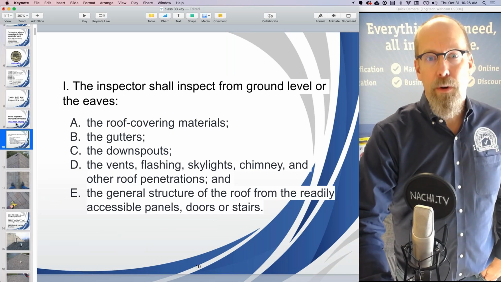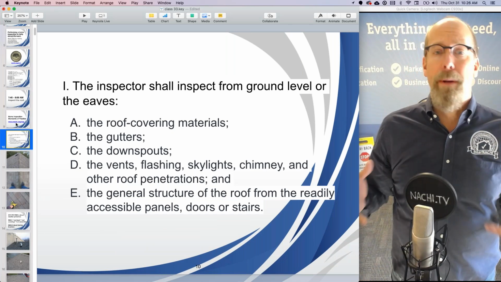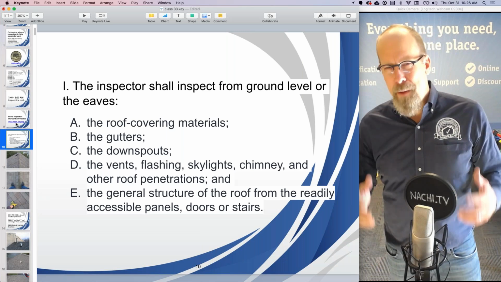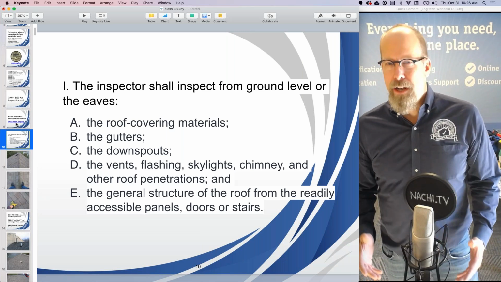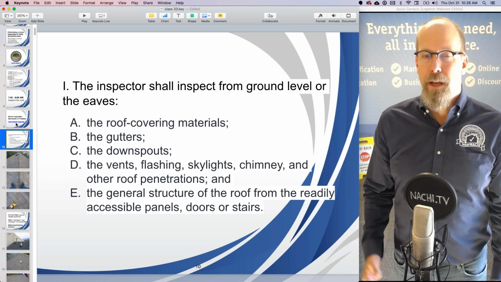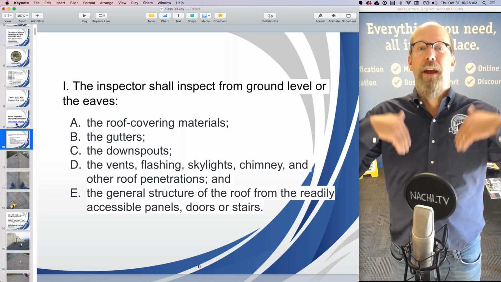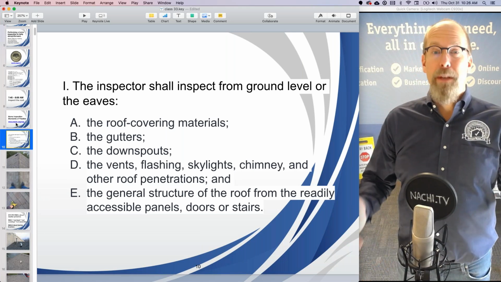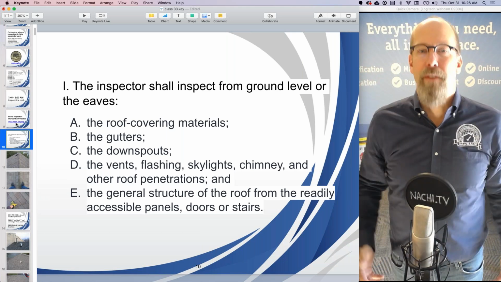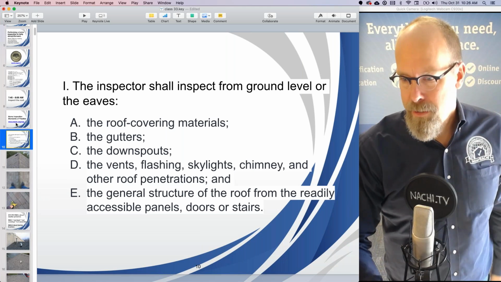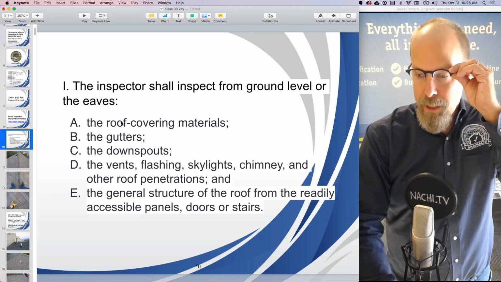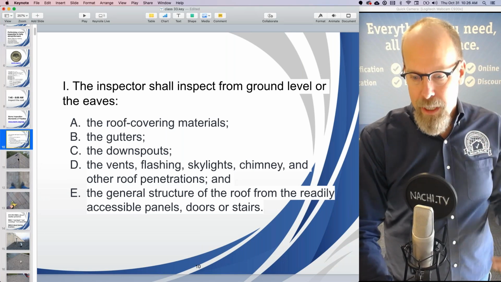So that's an example of how you can be technically competent at performing an inspection, but kind of miss out on the business strategy. And you're wondering why your phone's not ringing, because there are other inspectors who are providing incredible value. In business, you have to figure out how to provide incredible value that's greater than the cost of getting that service. Okay, so according to the standards of practice, you're required to inspect these things.